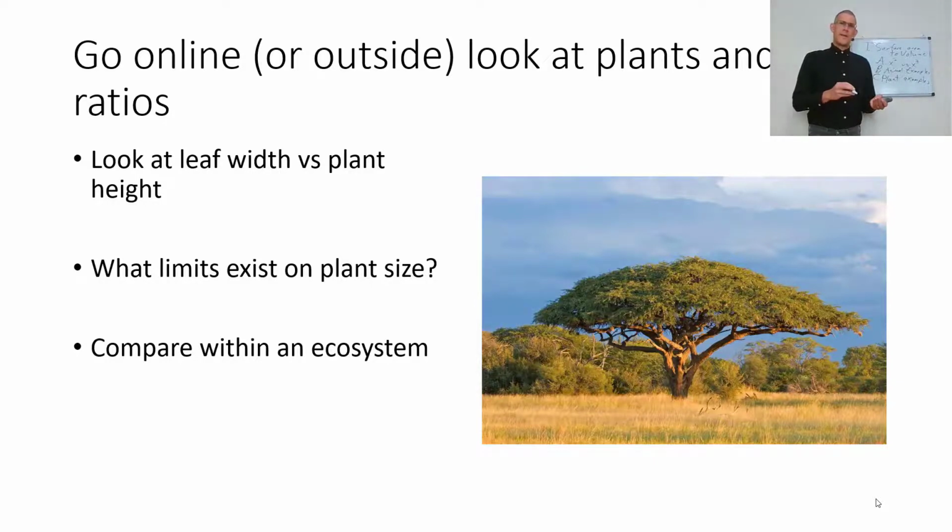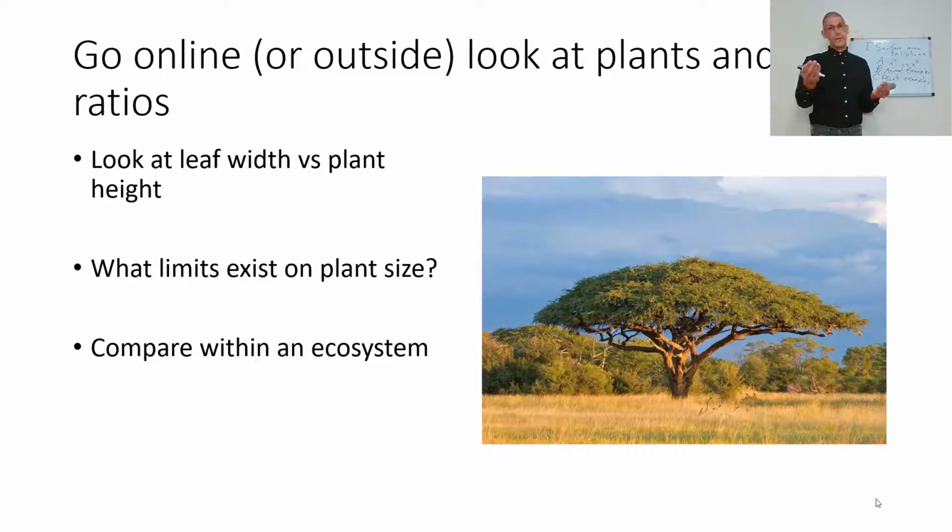Now go look at plants and leaf width or leaf size. I want you to look at their leaf sizes and compare that to plant height. Remember the cohesion tension theory, that the farther up a plant is pulling that water, the more water has to come out per unit leaf. That means more pull. So if we had a Douglas fir tree with the leaves the size of a big leaf maple, then that's going to be a lot of water that needs to get pulled up.